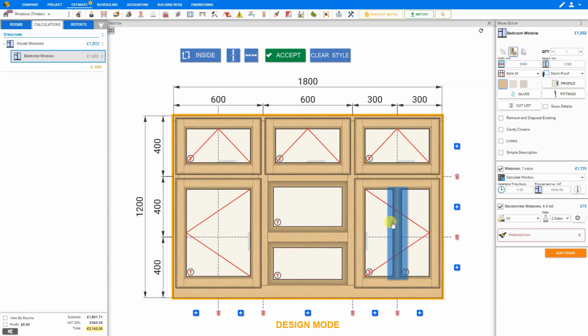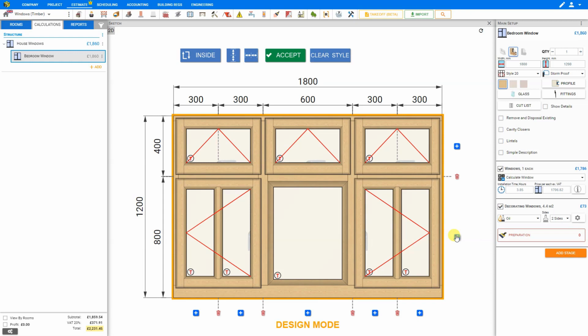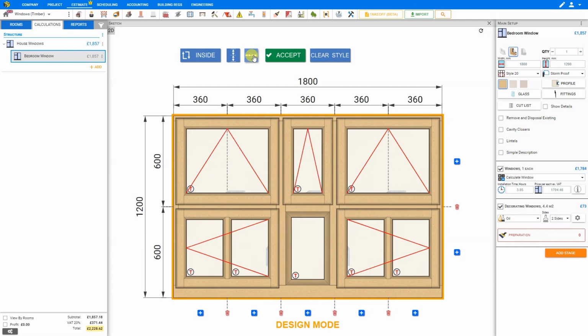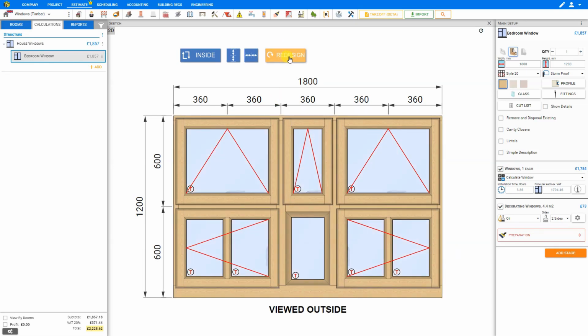And now we can place some mullions here. And if we have any grid lines that are not necessary, we can delete those by clicking the trash bin icon. And we can use the stretch vertical to equalize our vertical measurements and stretch horizontal to equalize our horizontal measurements. And within the design mode, we can divide our sashes and add transoms and mullions, but we cannot adjust any of our window openings. To do that, we first have to click Accept, and that takes us out of design mode but back into the window designer mode.